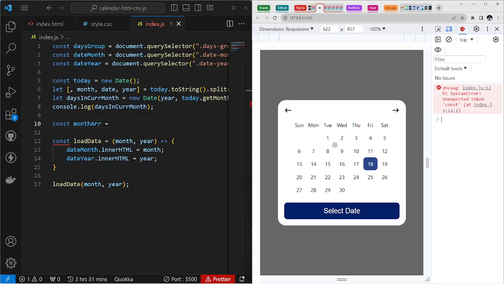Okay. So essentially, we've already gotten the days in the month, so we know how many active days we're going to have. What we need to know is how many empty spaces we're going to have before we start counting 1 to whatever. And to do that, we just need to know the first day of that month, what day is it?